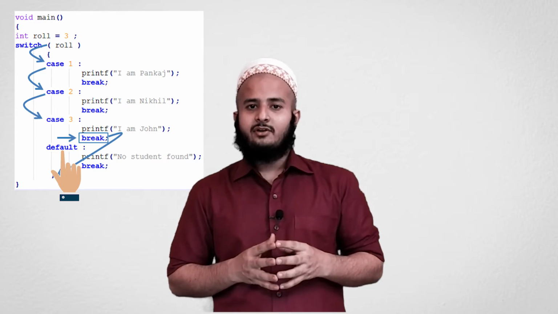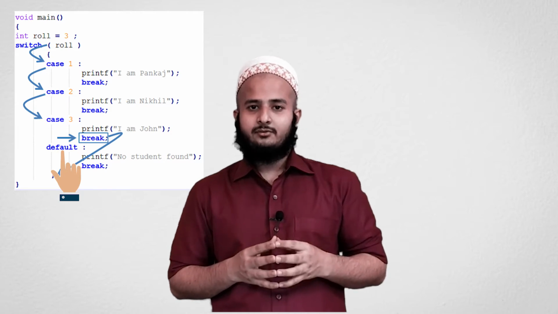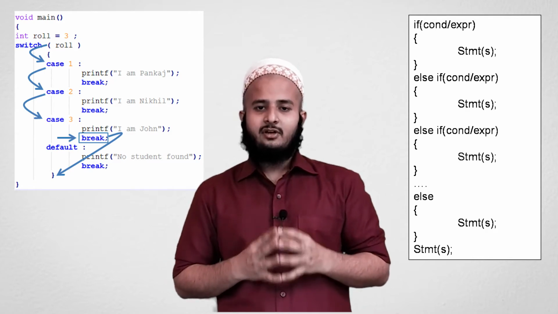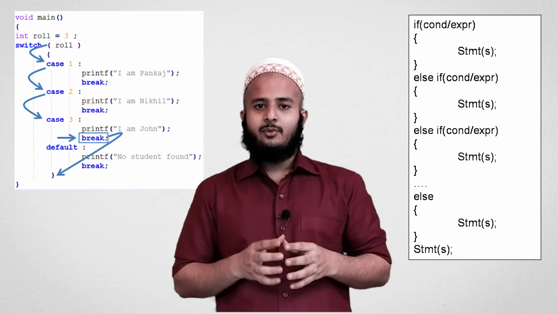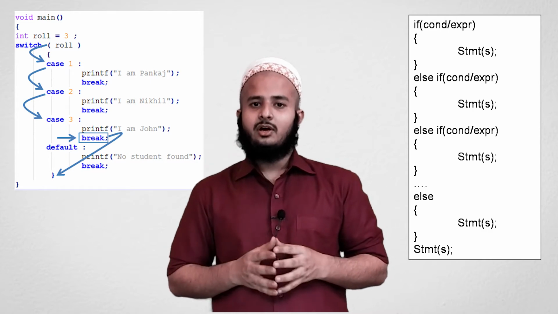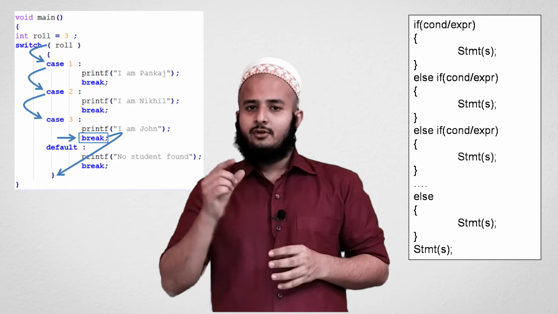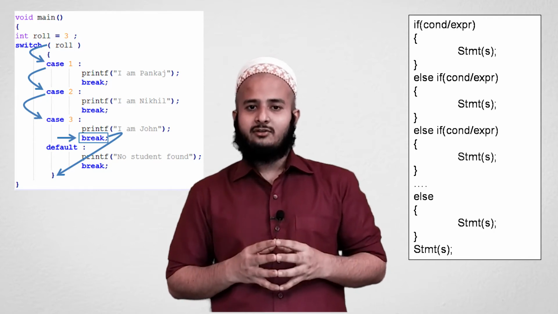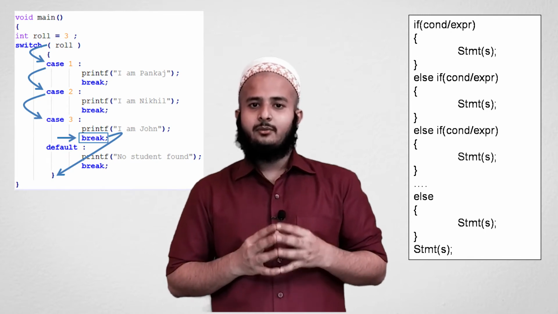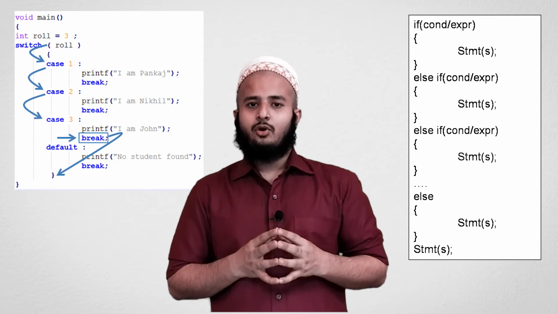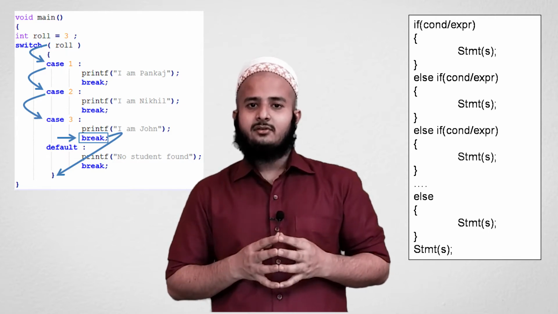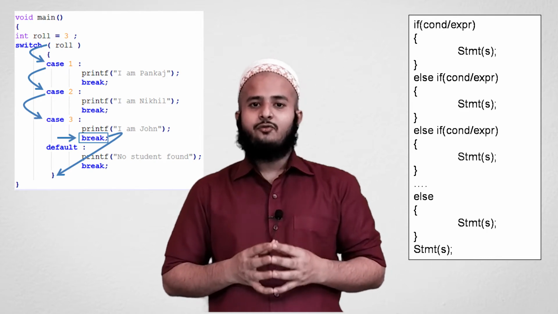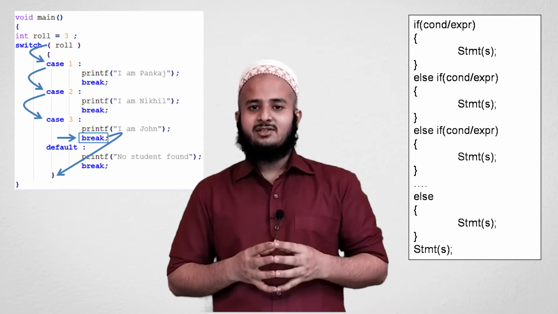Now let's see the difference between else if ladder statement and switch case statement. In else if ladder statement, you write the if statement and then inside the bracket you put the condition, and for the second condition you write else if keyword and inside the bracket you put the condition, and for remaining all the condition you write in the same manner. And for the default task you write else keyword, and inside the else block you write the default task, code of the default task. And in the switch case, you write the switch keyword and inside the bracket you put the conditional expression, and inside the switch block you write all the cases. These cases will be similar to the conditions in else if ladder block, and at the end of all the cases you write the default case, which is similar to the else block in the else if ladder statement.